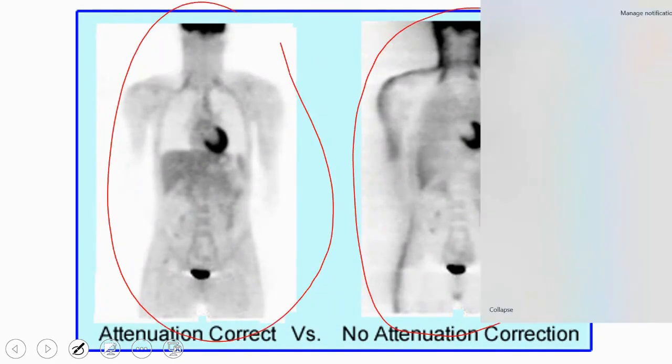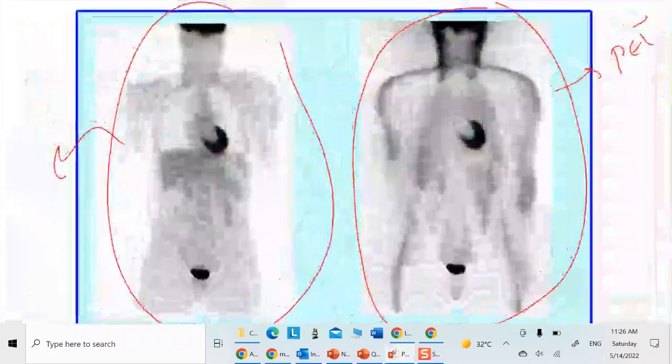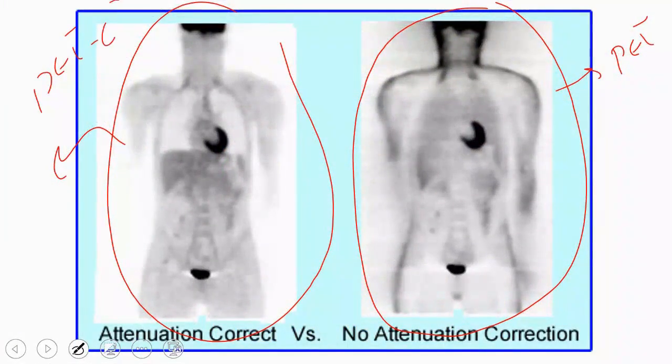Look here at the difference between these two images. This is a PET image, and this is a PET image after applying attenuation correction. What does attenuation correction mean? It means that you calculate the ability of each organ in the patient's body to absorb gamma photons and then compensate for the value that the organ absorbed by adding it to the counts you detected. For example, the heart or the liver. The liver caused attenuation, so it removed 1,000 counts from your image.